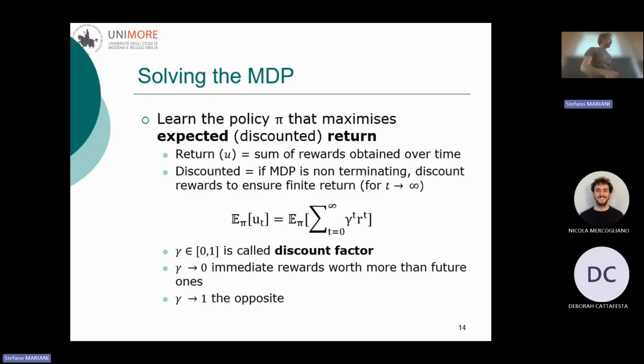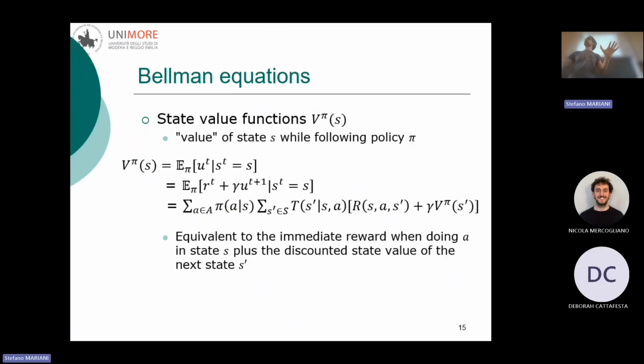Let's do this. So this is just the definition of the expected return, expected discounted return, that we said is the quantity that the reinforcement learning agent wants to maximize always in a single agent setting. How to do so? The very first technique was proposed in the 80s, if I remember correctly. There is a very famous book by Sutton and Barto that took these equations and developed them.